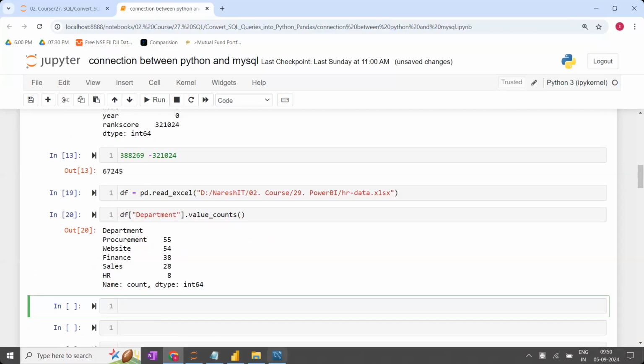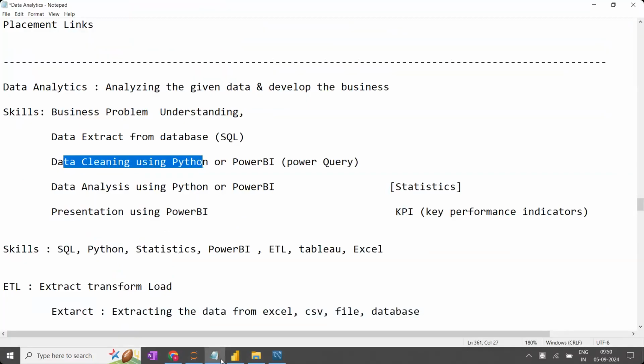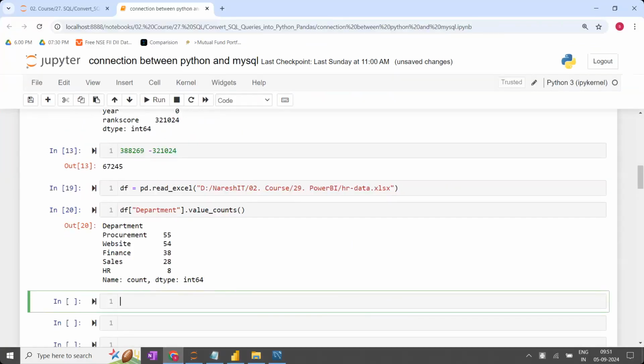Is the point clear? So you are going to load the data from the database. I have shown you how to load the data from the database. And from there, we are going to work on the Python data cleaning. Means if you want to remove the missing values or replace the missing values. For example, I want to replace the missing values. How are we going to replace? Simply fillna. The function name is fillna. Fill means it will fill. NA means not available. Wherever it is not available, it will fill.